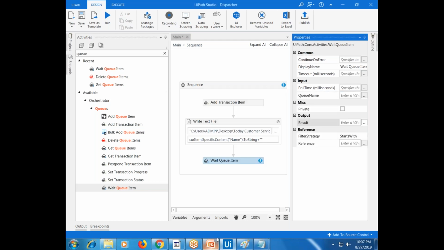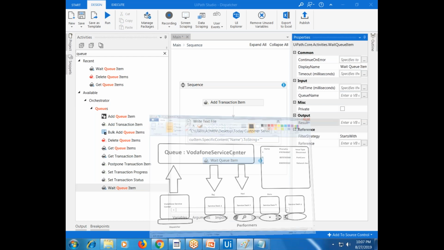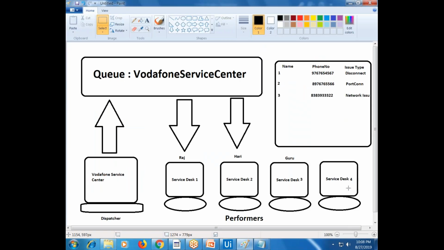Here, for the 4, it is waiting for the queue item. Once the queue item is added to the queue, it will immediately pick that. That is also there.